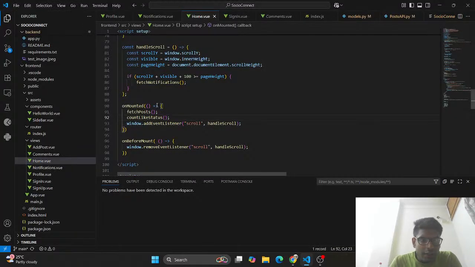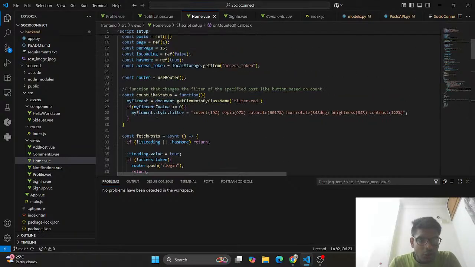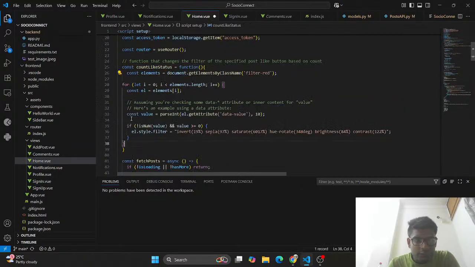So it is changing a bit. Why am I using the same thing?